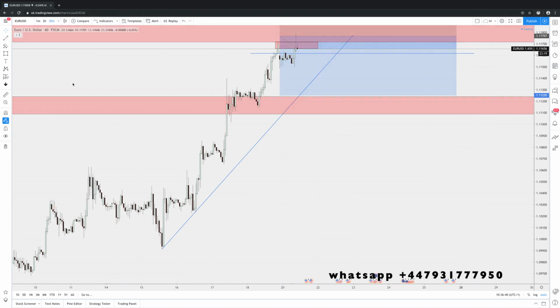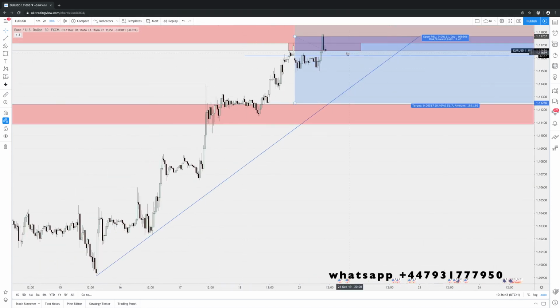So I have an EA on my charts on my PC, and essentially what it does is it calculates the lot sizes for me. I've entered on the run up to the highs. It's now coming back down, and basically we want to get in on the stop hunt. That's the way I trade, and that's the way everyone should trade because it's the most efficient way and you get the highest RR that you can.